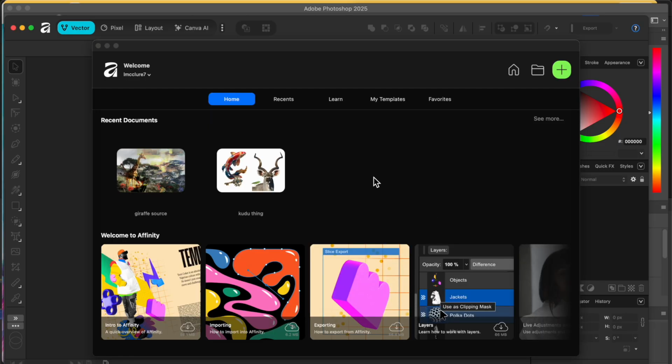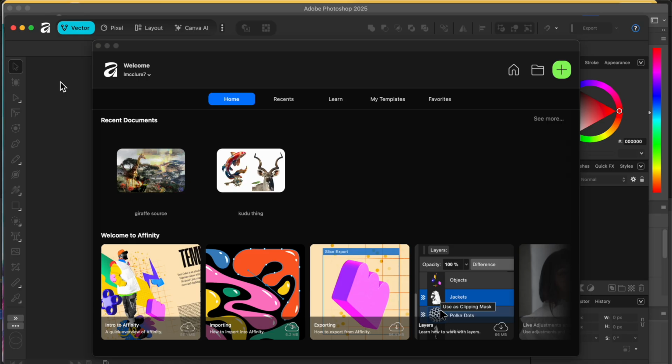Now, quick disclaimer, I am a very new user to Affinity. I do not claim to be an expert on Affinity. I know Photoshop a lot better, but so yeah, take my skill with a grain of salt. The purpose of my videos is to compare the apps for source making. I am not by any means claiming to be an expert at these apps.